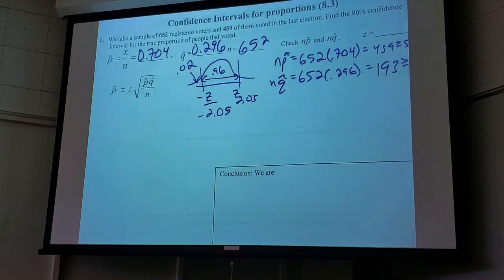How are you guys feeling right now? You guys all right out there? Confidence intervals: we discussed the idea behind them, and they're probably one of the more recipe-ish things we do. It really is just find this stuff and throw it in the formula. They've got to give you most of this. There are only a few things we have to calculate, and then we just throw it in.